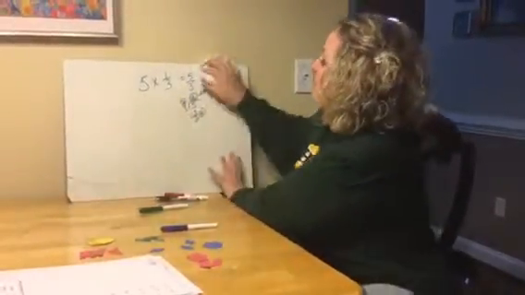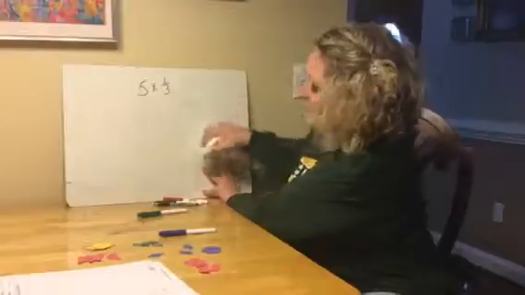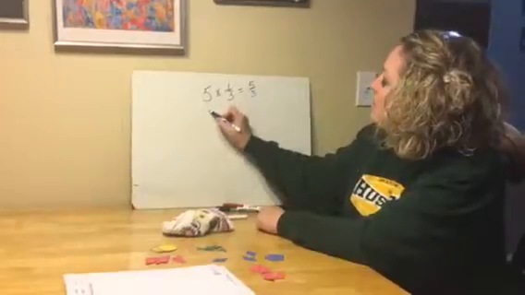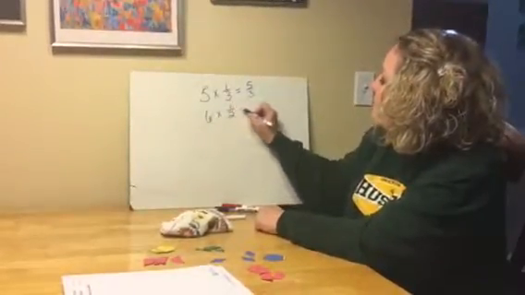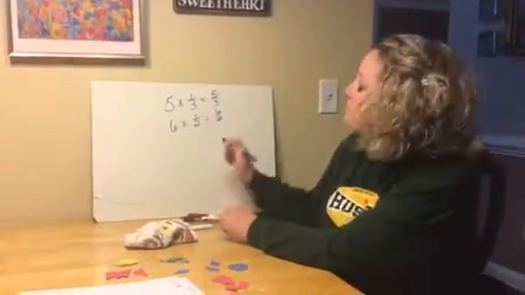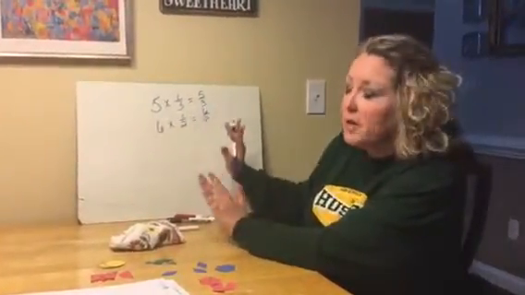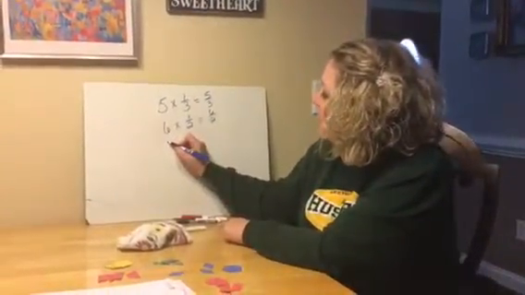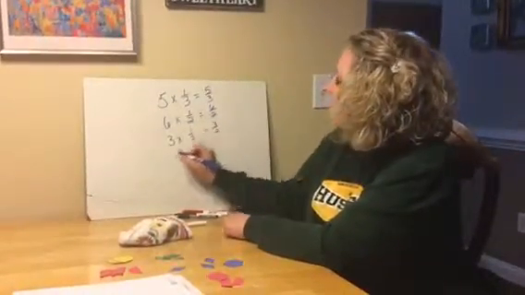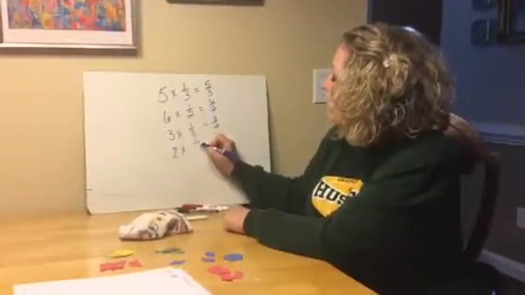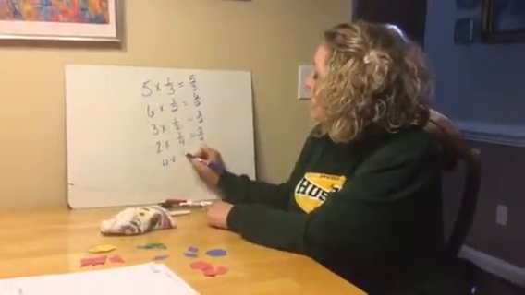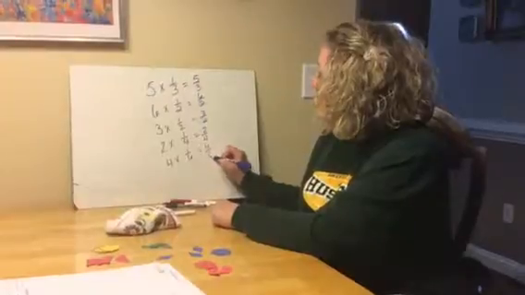Before you do that though, let's look at one more thing. We know that 5 times 1/3 is 5/3. 6 times 1/2 is going to give me 6/2. And remember, I would probably want to change these into mixed numerals. But just for you looking at a pattern, just watch, okay? 3 times 1/2 would give me 3/2. 2 times 1/4 gives me 2/4. 4 times 1/6 would give me 4/6.